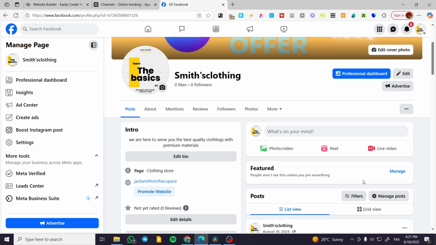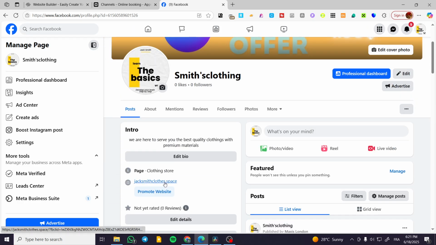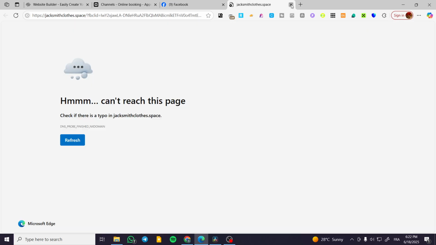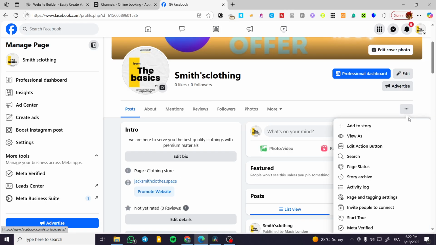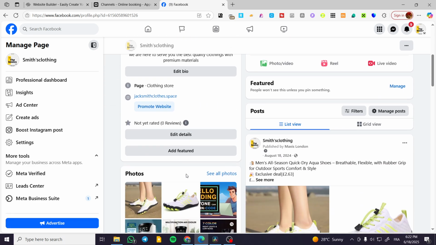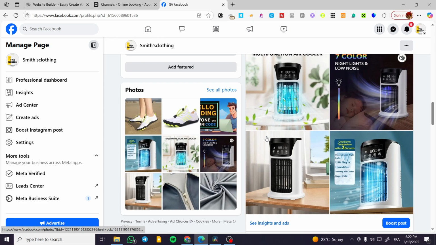So this is it. And I'm going to refresh the page. So we are going to get here the space. So Jack's space, this is it. So we are going to click on it, click on the add or the call to action, and it is going to set up here the button. So this is it, powered by Square appointments. Normally it is going to be here. So in order to set up the appointments, it is going to be set into this page, or the call to action is going to be here.